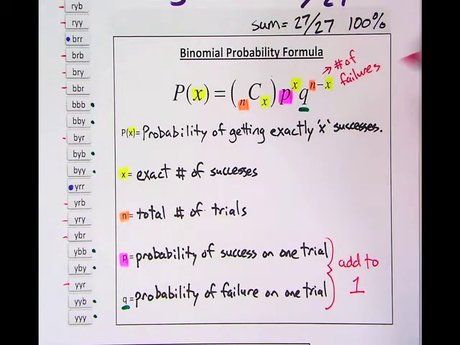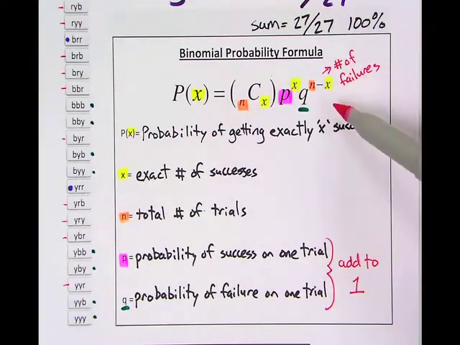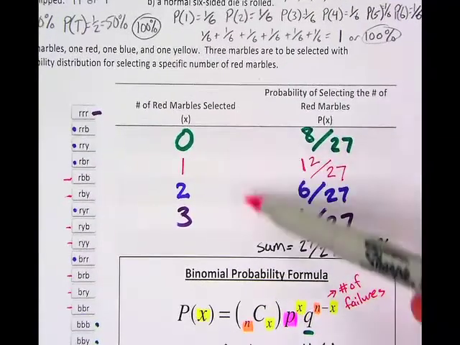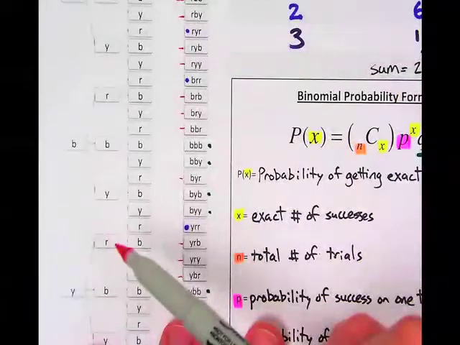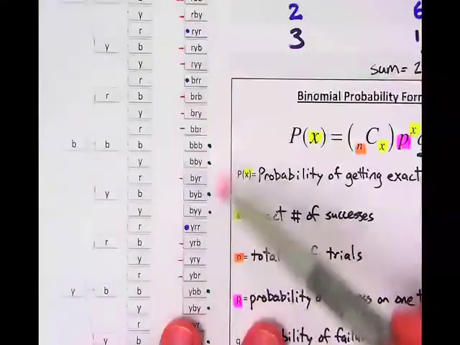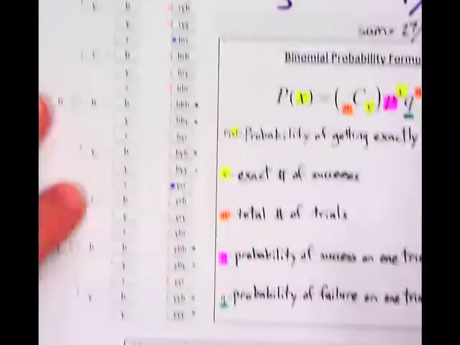And you might be thinking, what are we going to use this for? It turns out we can use this formula to answer any one of these probability problems without needing to do this. Okay, don't need the tree diagram, don't need the sample space. So, when can we use the formula?